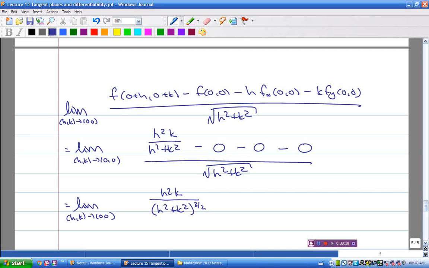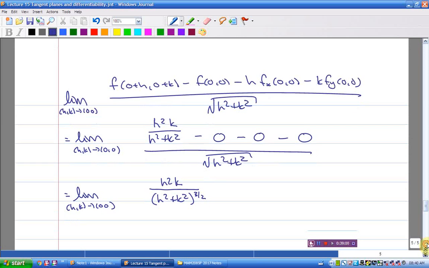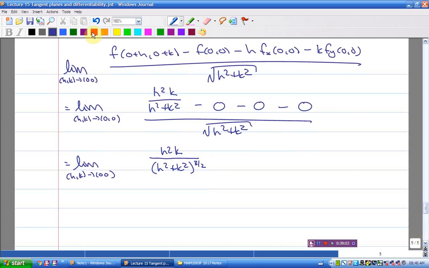If I had given you that exact function, except instead of h I'd put x and instead of k I'd put y, and I'd given it to you a few days ago, you would have known how to deal with it. You would deal with it exactly like you did exercises 60 to 69. You do the approach along paths thing, except instead of working in xy space, we're working in hk space.